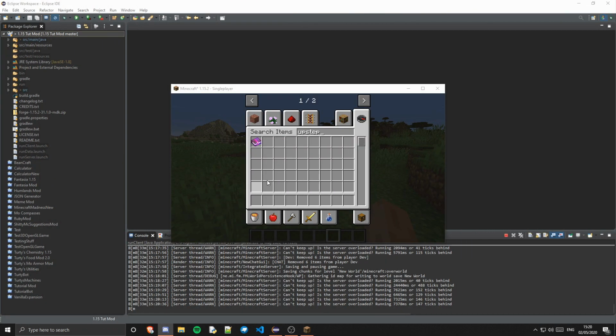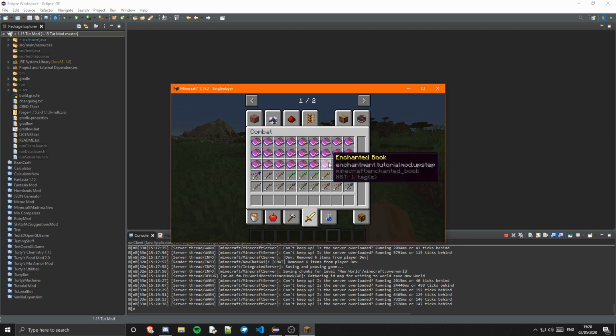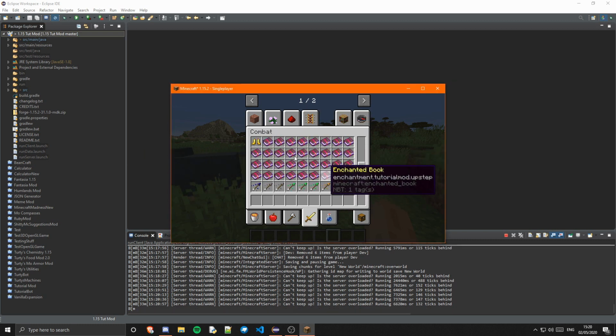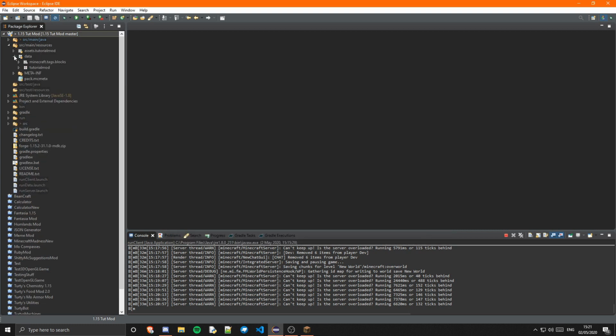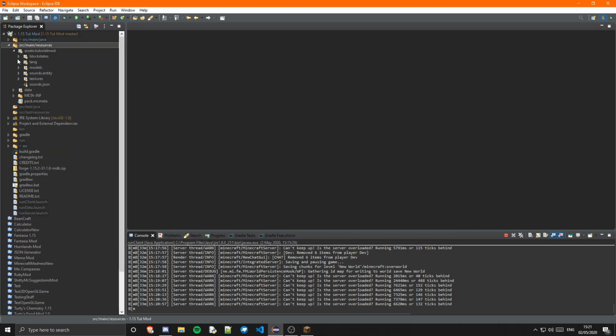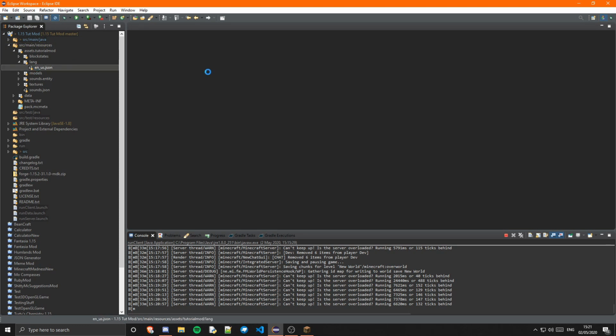Okay, so guys, I am now in the game, searching Upstep. Right here brings us our Upstep enchantment, and it's also in the combat tab right here. As you can see, it doesn't have the proper name, which is something I forgot. I knew I forgot something. So if we just go into the lang, we can go ahead and fix this real quick.